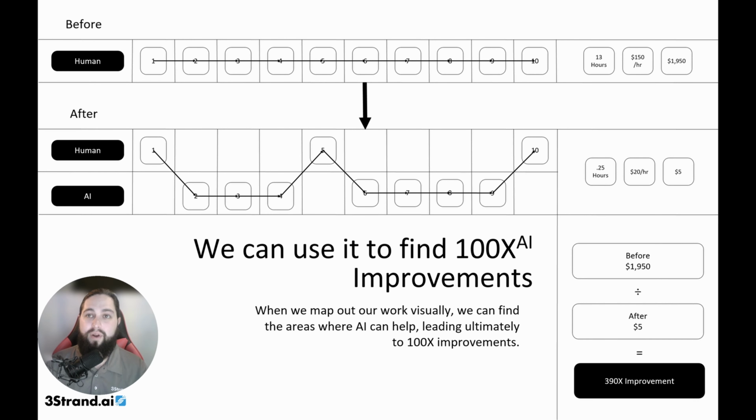And that's how we can get 100x results using the Accounts Payable Analyst AI tool. As you can see here, I put in both the low-end number of hours and the low-end hourly rate and still see a 390x improvement. And because of that, we're now able to get work done better, faster, and cheaper. And this is ultimately how you can grow your business.